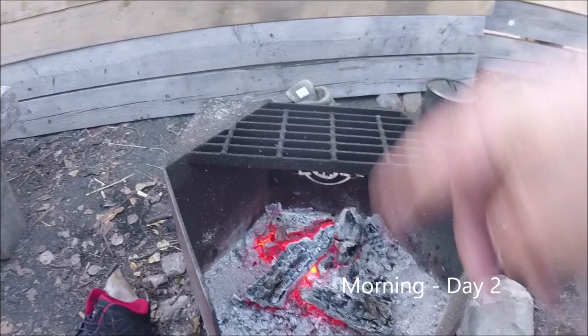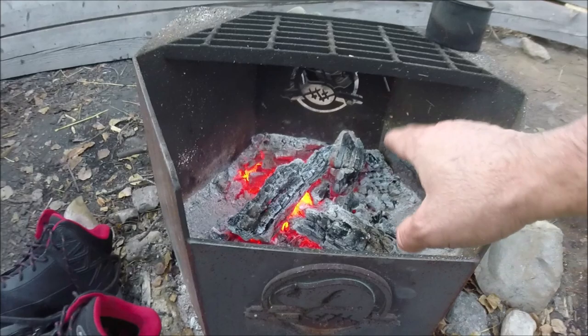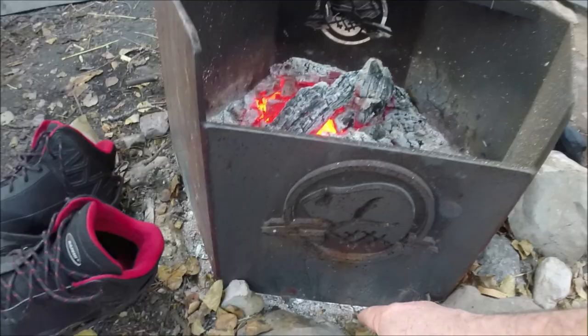Whoever at Parks Canada ordered these, don't. Sure, it looks pretty because it's got the logo and it's got the laser etching, but the firebox is too high, which forces you to make a fire that's too big for nothing. The grate isn't removable, and there's no holes around the base for proper air, so you gotta dig it out. So this is a big fail. And I don't know why you guys changed designs. You've had a design for a firebox that's been successful, that's worked for 30 years, and suddenly you guys are changing the design and coming up with something that barely works.